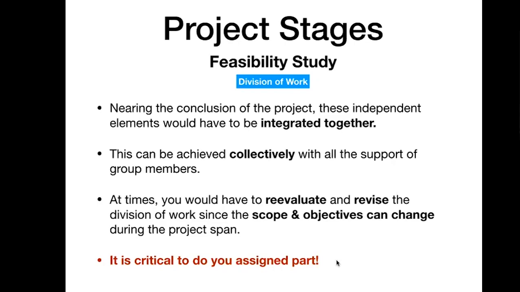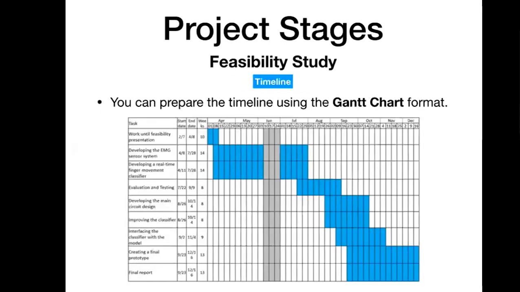Always remember, you are a part of a team, and therefore the team expects the best out of you. So it's very important and very critical that you do your assigned part completely and neatly. Then we have the timeline, which is something that we request from our students in the beginning of their project, so that they can have a sense of how they would progress throughout the given time when they do their project.